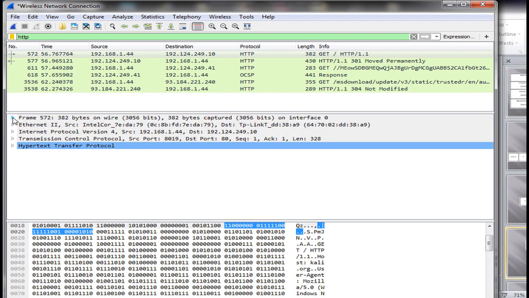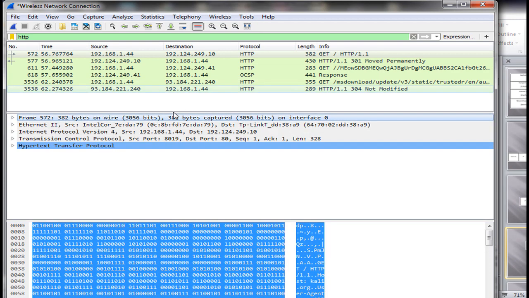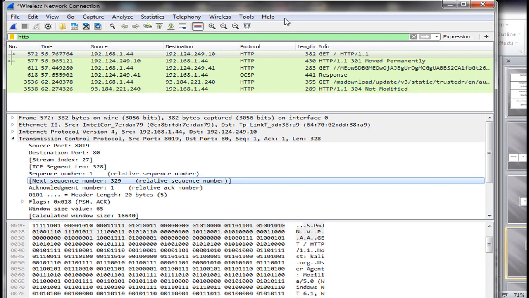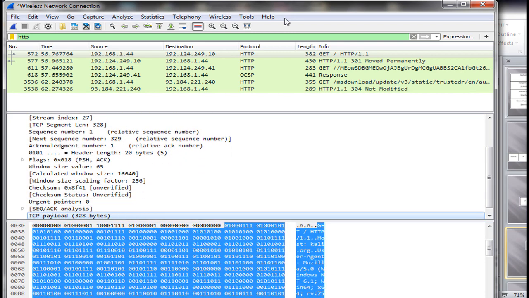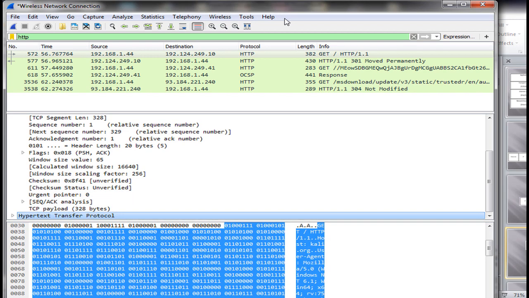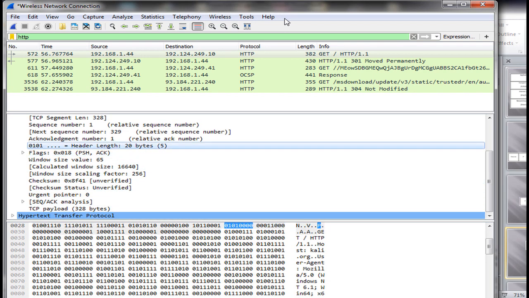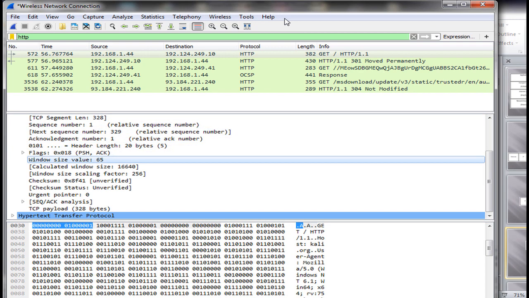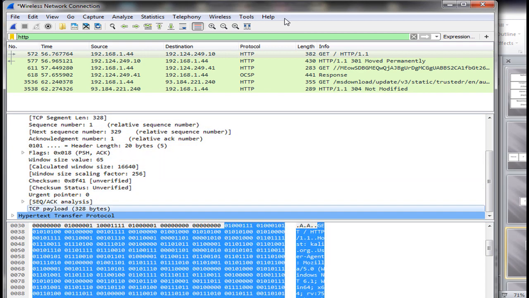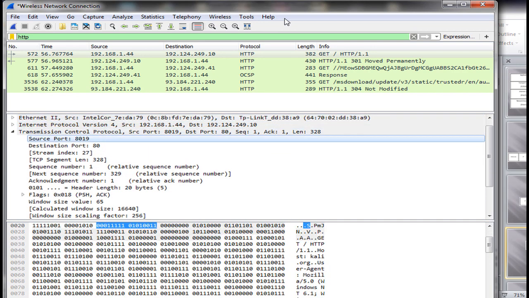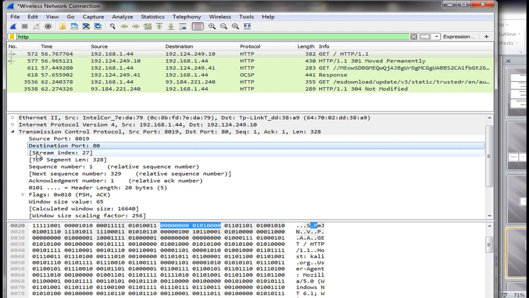So now let's close this layer and get to the third layer, which is Transmission Control Protocol or TCP. This is all the information in the TCP. Some of it is for error detection so that the packet could be retransmitted. But the important thing that we want to notice in here is the port number, the destination port number. Here it shows the source and destination port numbers, and the destination port is 80.